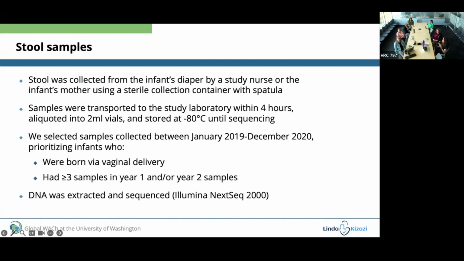For this analysis, virome testing and microbiome testing are very expensive and labor intensive, and so we selected a subset sampled a couple years ago. We had samples prioritized between January 2019 and December 2020. We tried to prioritize infants with vaginal delivery, because cesarean sections, which have a couple of emergencies, could confound, so we restricted to vaginal deliveries to avoid that. Then we prioritized infants that had more complete sampling, or samples in year 2, so that we could see longitudinal data. As I mentioned before, we studied the DNA viruses, so all of the data here are just DNA viruses. A limitation is that we don't have any RNA virus data, but that is pretty consistent.